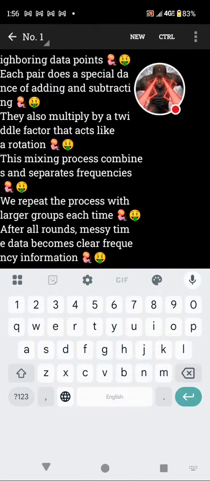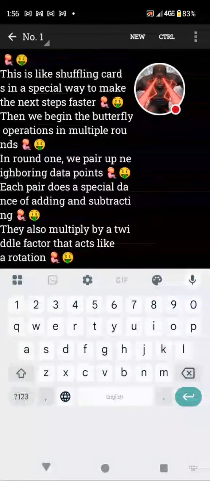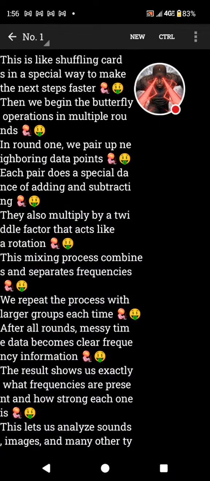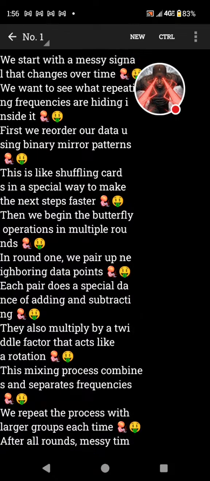Okay, so now this gives us more of a separation of ideas. The FFT is a math tool that finds hidden patterns in signals. It's like identifying ingredients in a recipe.